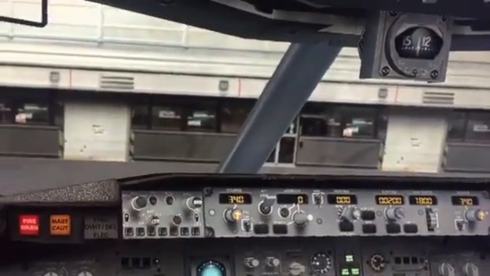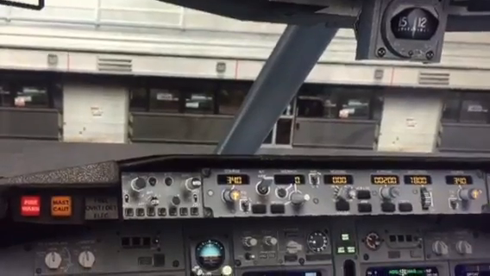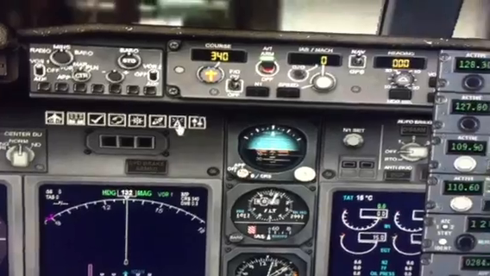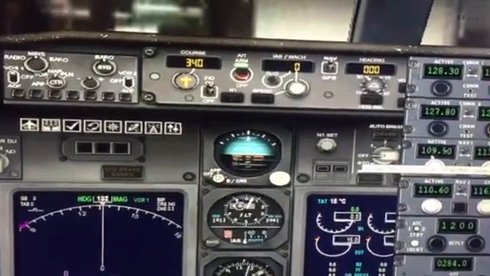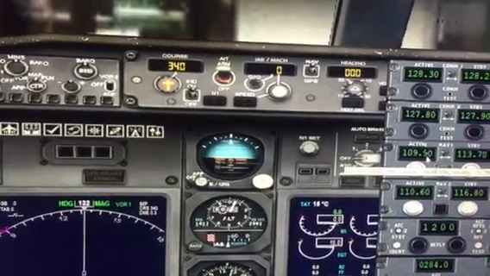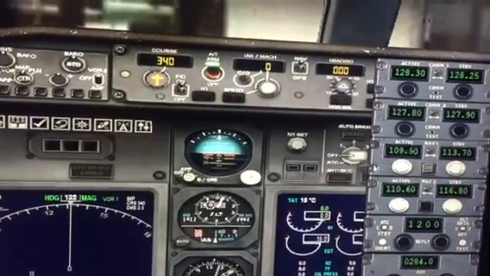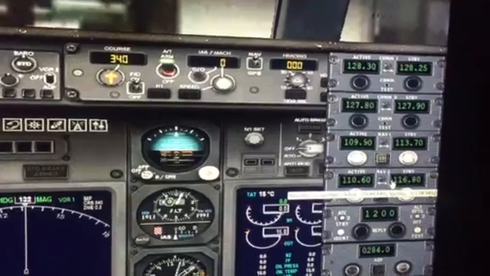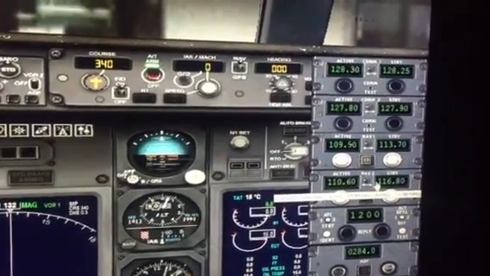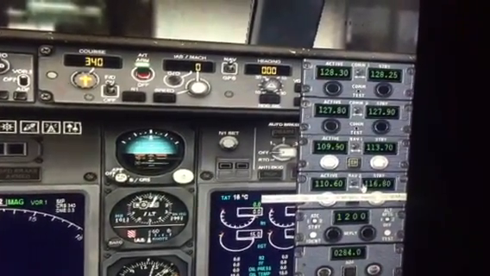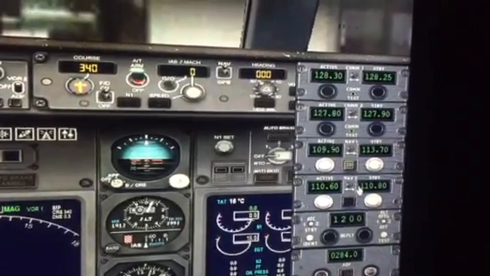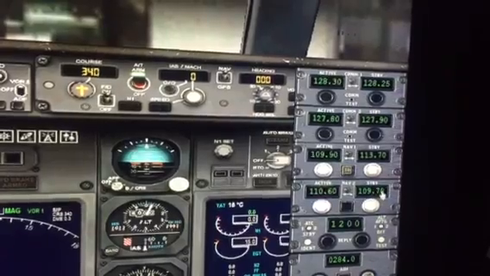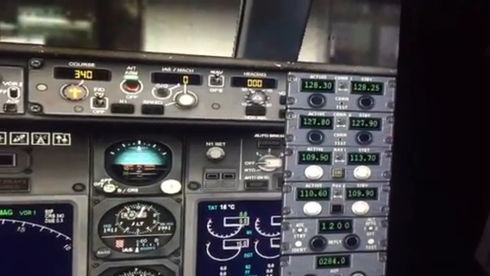Okay, we're going to go to a 3D panel so I can show you a lot better. And we'll talk about this navigation. Okay, I've just switched over to 109.90. Now when you plot a course, say for example we're going to go up to Auckland, or you're going to go to, say, Christchurch. Let's just say we'll go to Christchurch. Okay, so you've got to look them up on the map. I'll just show it to you on the map.